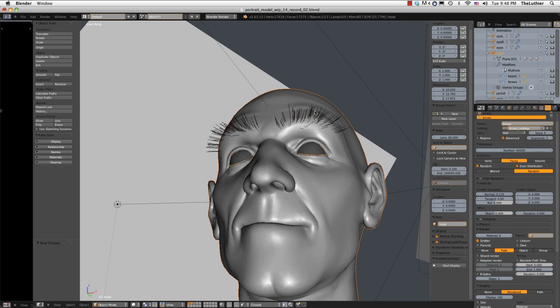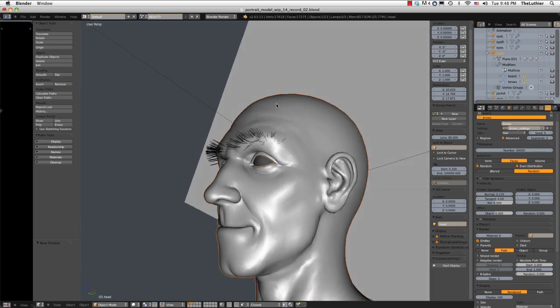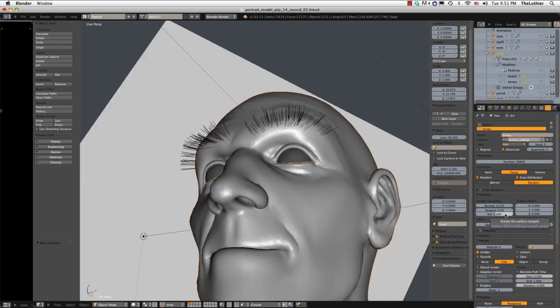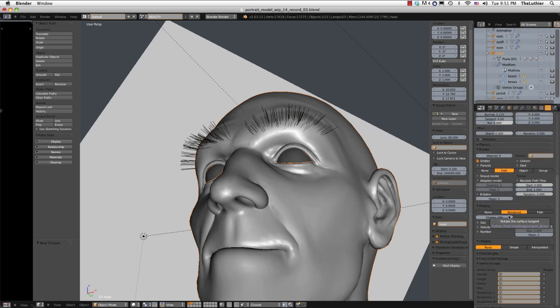So I'm going to groom the way I want it, comb the way I want it, cut the way I want it, and then I'll address the shader. But the beard shader is a good starting place for that. Okay, so now I'm going to turn my children on.